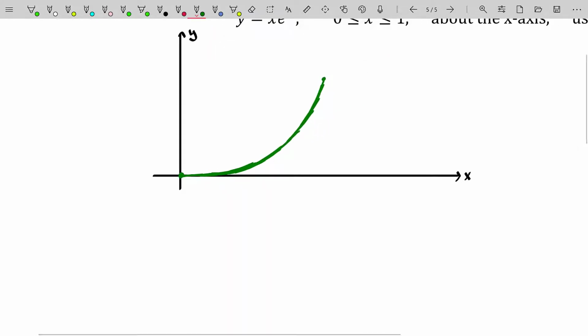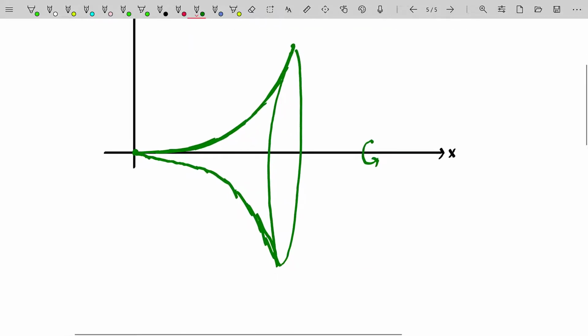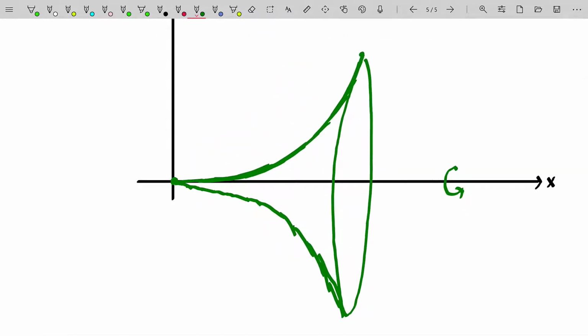Honestly, I'm just getting a rough sketch, and we're going to rotate that about the x-axis, and we want to find the surface area of the resulting solid. So maybe your solid looks something like that. Surface area is something like the volume, right? When you do volumes, you take a vertical slice here, or you would at least in this case, and you'd rotate that vertical slice all the way around to get a disk. But in this case, we don't want the volume, so we're not going to do that. Instead, we're going to paint a little strip that's along the edge of this curve, and we're going to rotate that strip all the way around the outside of this volume.